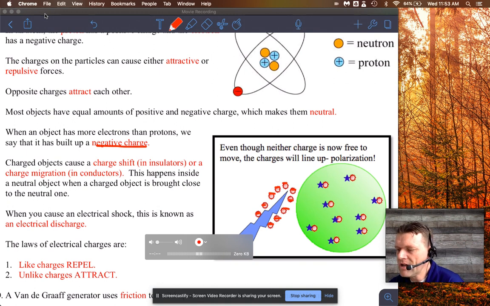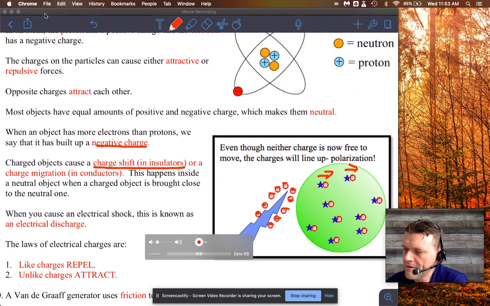What happens in an insulator is something we call a charge shift. And what that means, and that's what this is showing right now, is that insulators hang on to their electrons really tightly, and so the electrons aren't free to move and jump to the next atom. In this picture, all the electrons have basically shifted over to the right side of their protons, or of their nuclei, but they haven't left. They haven't abandoned their protons or their nucleus. They've just kind of shifted over.